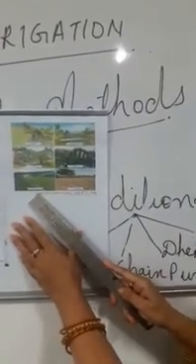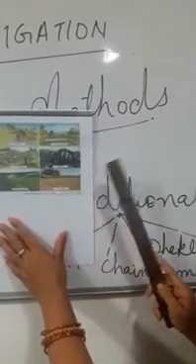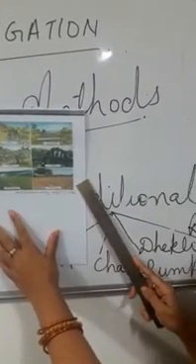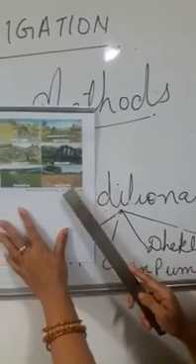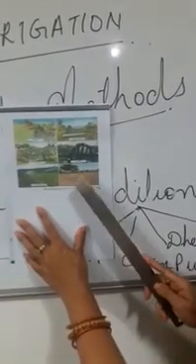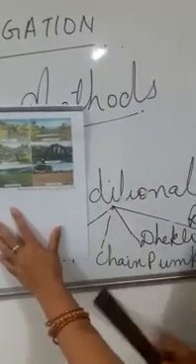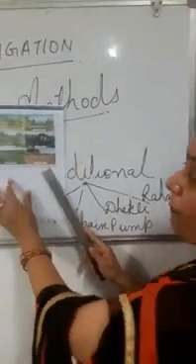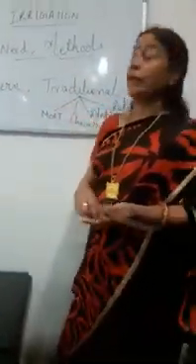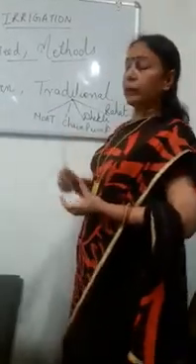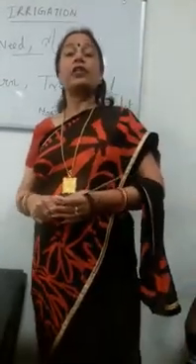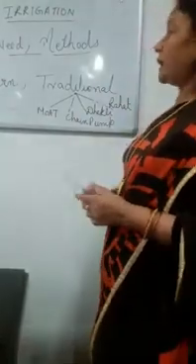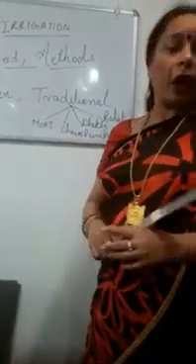by a motor. Whereas in drip, this method is very important in areas where there is water scarcity, because by this drip irrigation method, water is supplied to the roots of the plant drop by drop. Only to the roots of the plant drop by drop. Because if the water comes on the leaf or any other part, it evaporates simply. So this drip irrigation method is more important and is used widely nowadays.